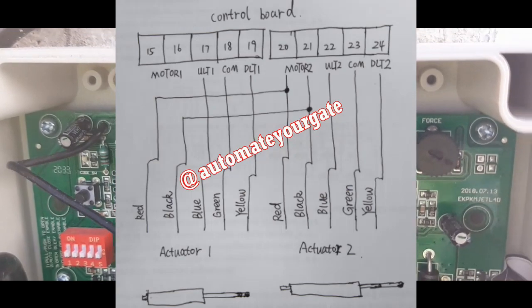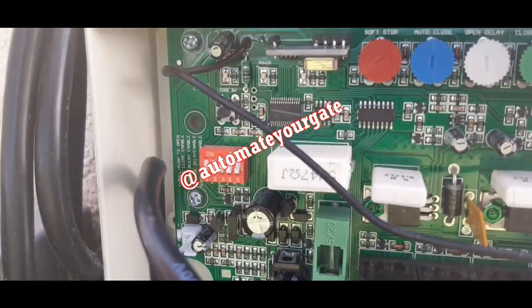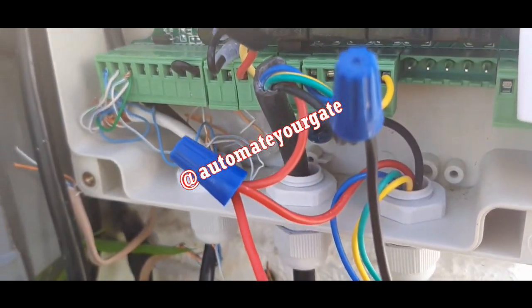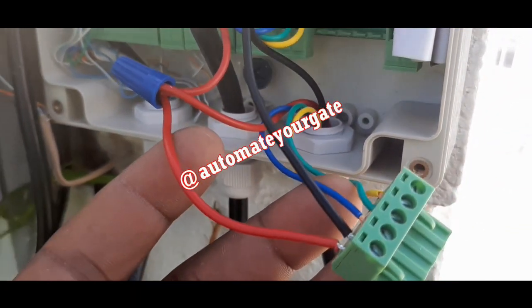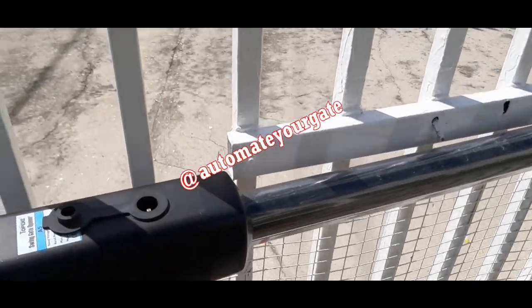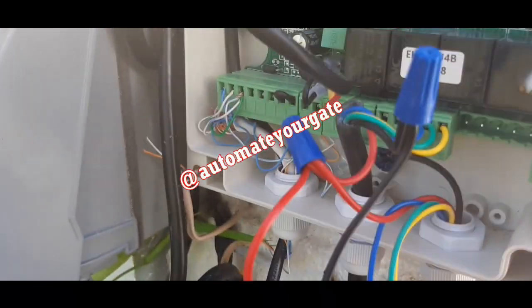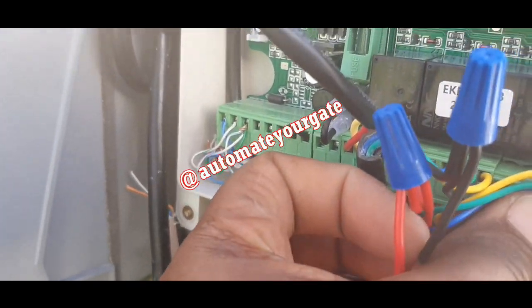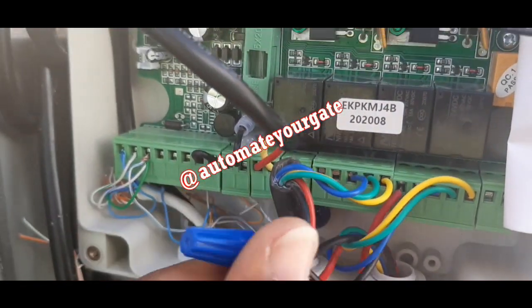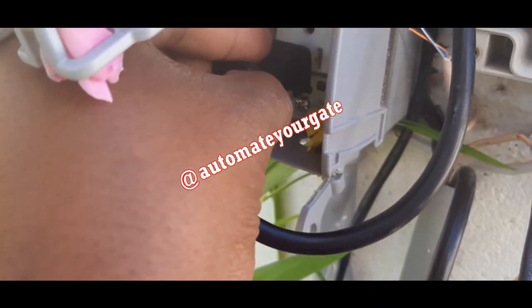So I'm going to still leave the force at max and the soft stop max and disable all accessories and so forth. So this is the connect here, all red and 1 and 2 and the black connected. Quickly clutch disengage. I can move the gate with my hand for motor 1. So I plug back in motor 2. There's 2 back in there, nice and snug. And then I plug back in the plug.